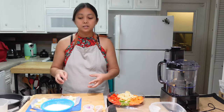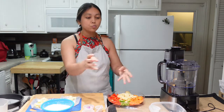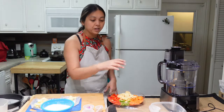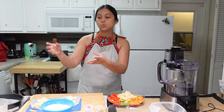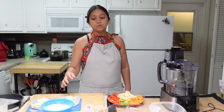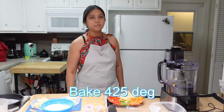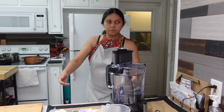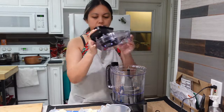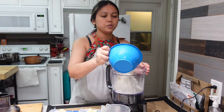So this is for the filling, but we're going to work on the pie crust first. Then we're going to refrigerate it for 30-40 minutes while we work on these ingredients over here. We're going to cook this one. It's going to sit in the fridge for a bit, and then we will put them all together and bake it at 425 degrees. So I'm going to use the food processor on pulse, starting with the dry ingredients first, which is the flour.